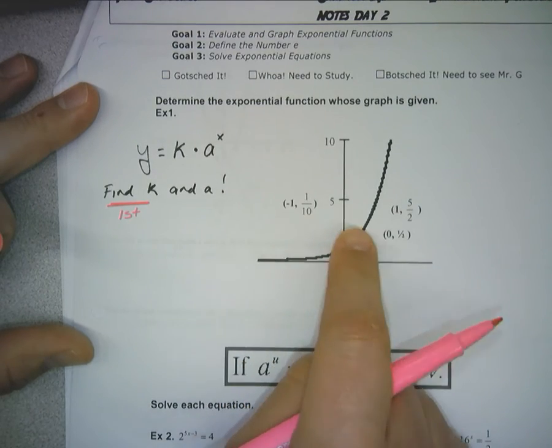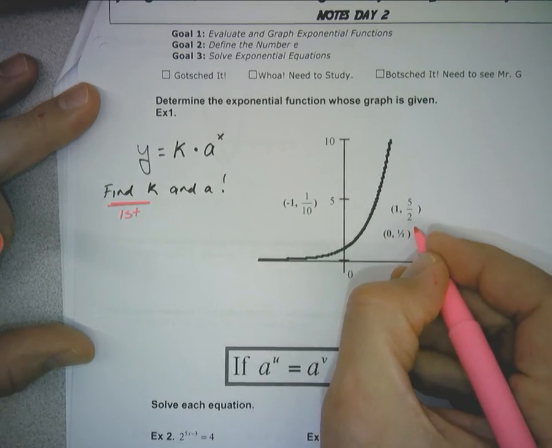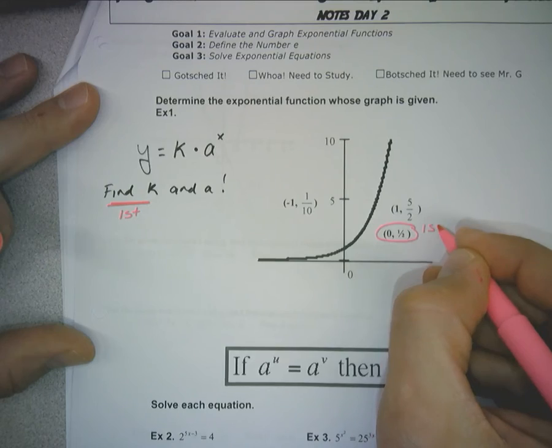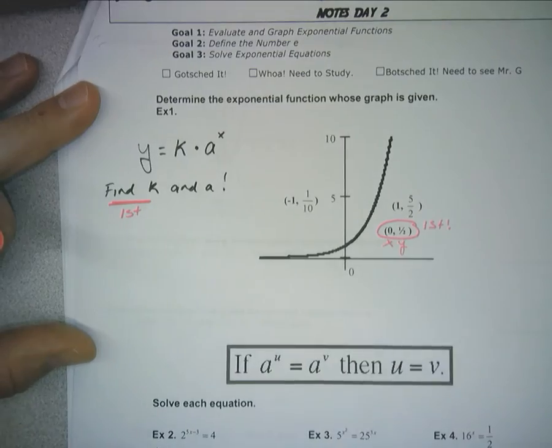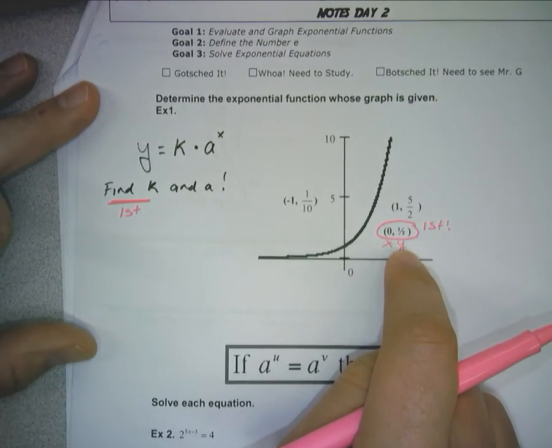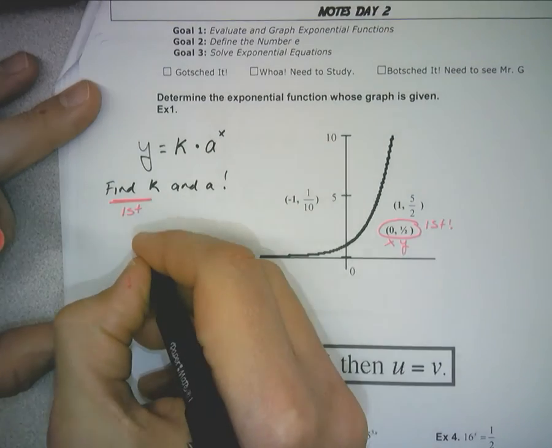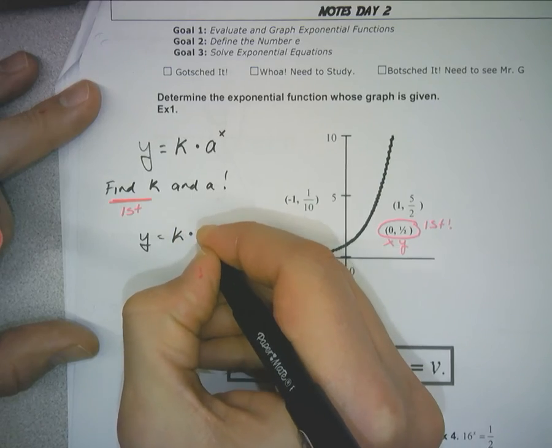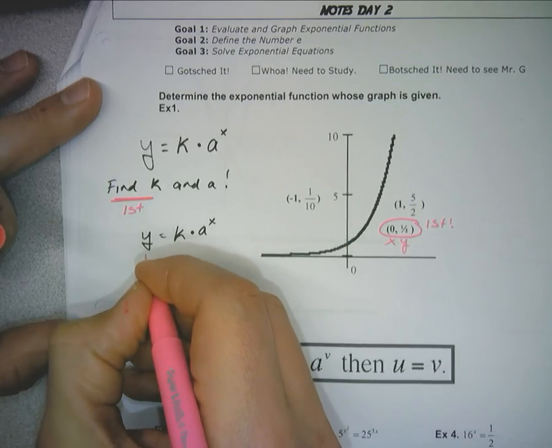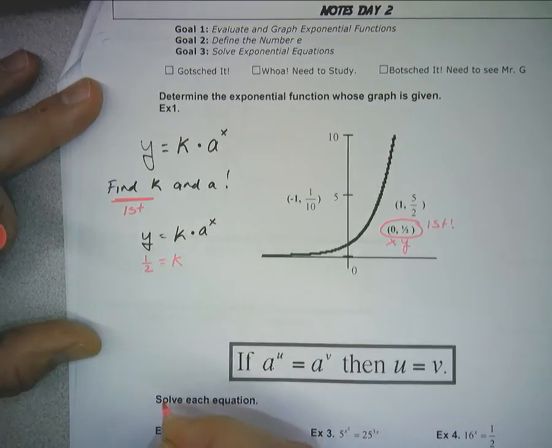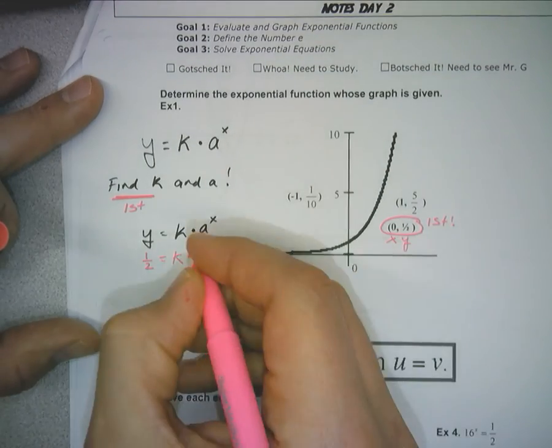And to do that, we're going to use our coordinate points. These are 3 coordinate points that are on our graph. The point we want to use first is the one with the 0, and I'll show you why here in a second. Again, remember, a coordinate point is x comma y. We're going to take this 0 for x and the 1/2 for y and plug that in. I'm going to use this equation, y equals k times a to the x. So y is 1/2, k is k, we're going to try to find that, we don't know a yet, so a is a, and then x is 0.